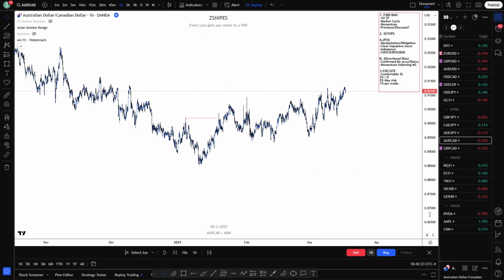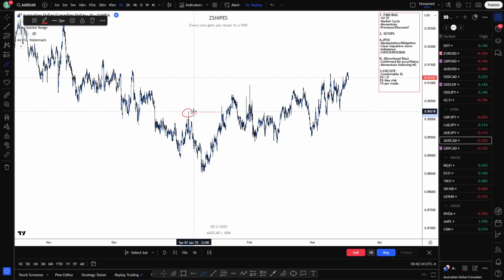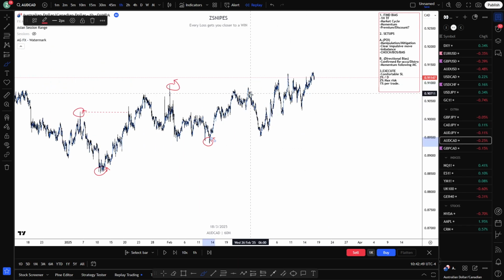The best way to identify that is looking for what got invalidated, what high got invalidated, or what high is holding, what low is holding. In this case, we can see this high got invalidated, so now I can start that reference structure. From this high to this low, and then we invalidate this high. So now we have a low to this high, which is just a huge wick, to a low, to the next high, which was made right here. From this low to this high that was made.